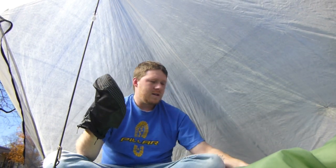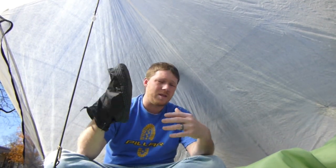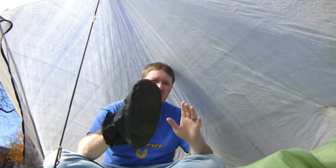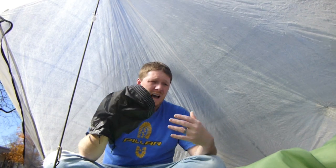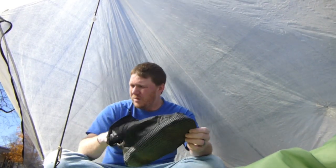So, considering I save 1.8 ounces by going with these from these, since I've added these in, I've actually added 0.3 ounces back to my weight. However, due to what they offer, I'm pretty happy with that extra 0.3 ounces in weight, and I'm looking forward to using these and leaving these behind. So that's what I'm going to do.